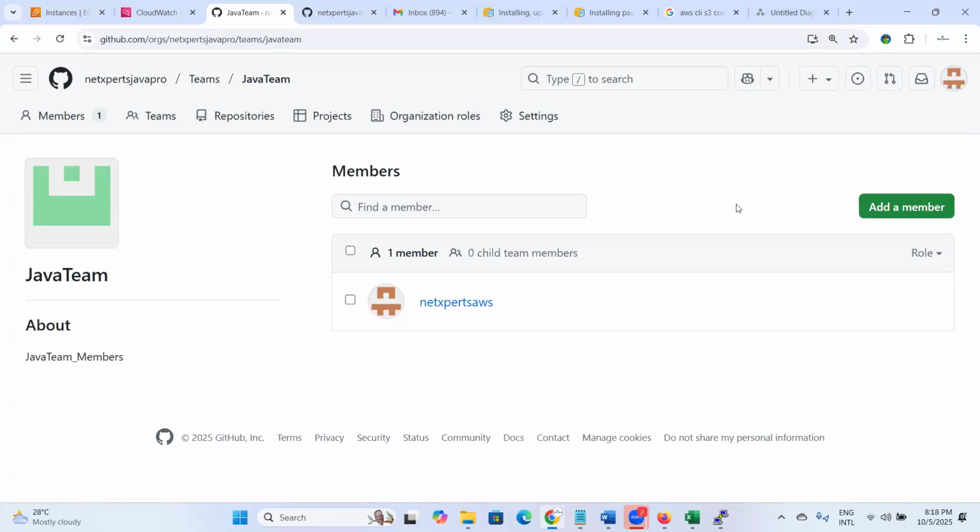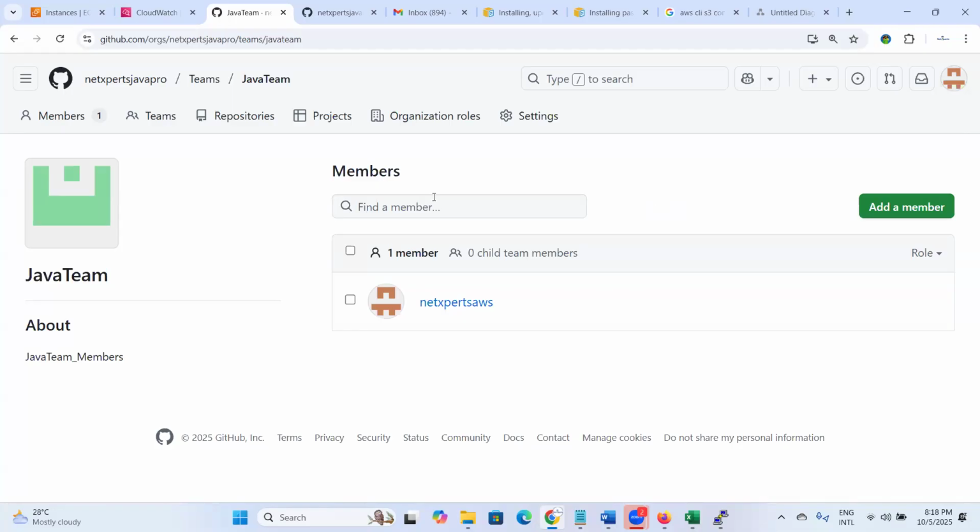Now I have to add some members. In the particular team, you have to add Ravi, you have to add Kamal, or whoever. So how can we add members inside a team?